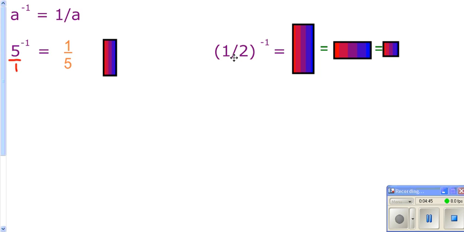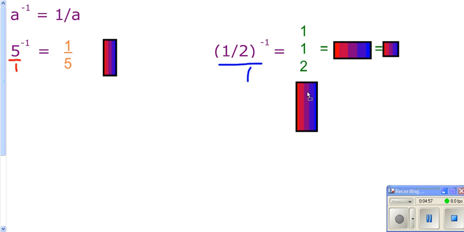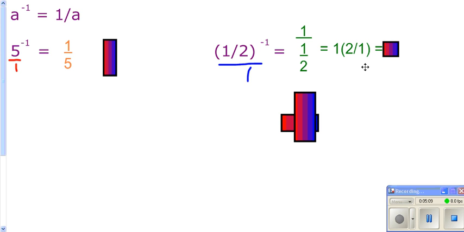Now, you could say that this one here is over 1, and therefore you've got to flip it upside down. If you flip that upside down, then you get a 1 on top and a half on the bottom. But instead of dividing by half, remember you want to multiply by the reciprocal, so we take what we have on the top and multiply it by the reciprocal of this. You flip that upside down, and so you just get 2. Or you could have thought of it as: I just take the reciprocal of a half, and that's my 2. You could have done that also.